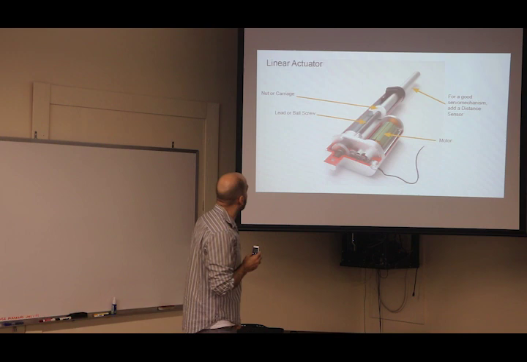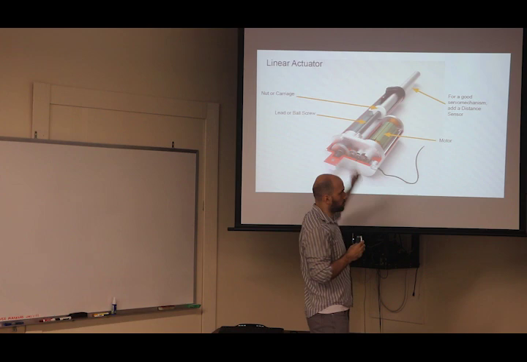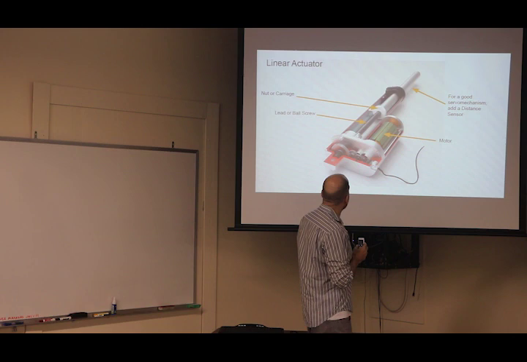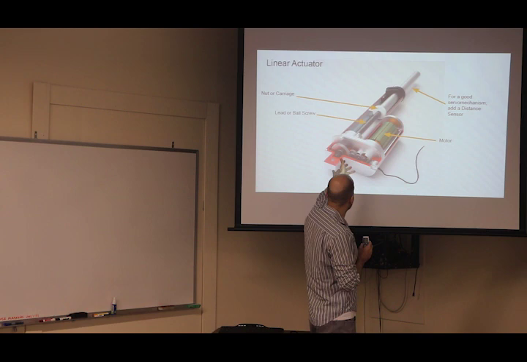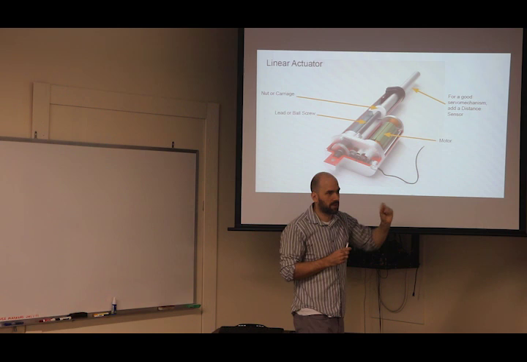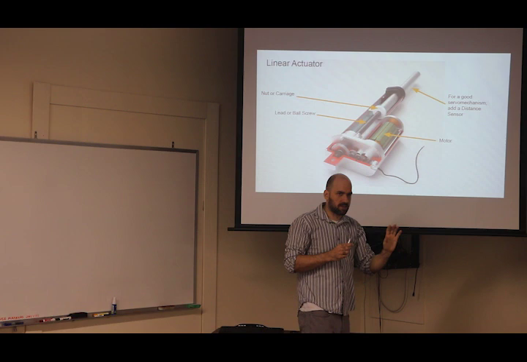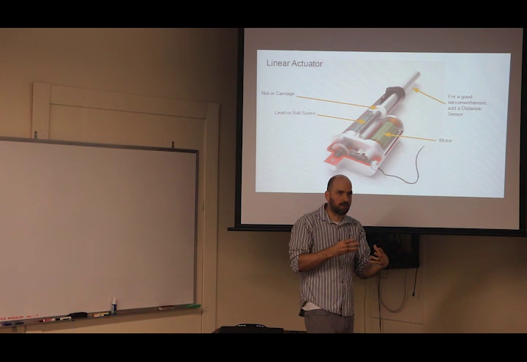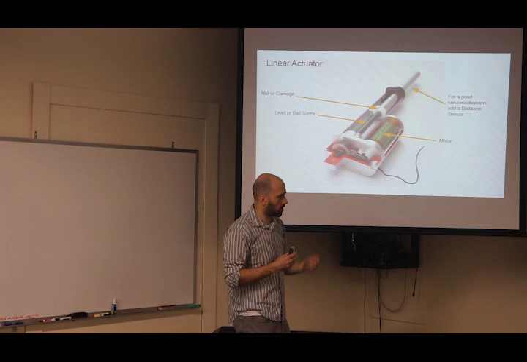A linear actuator is nothing more than a motor that's converted to linear movement. You can do that with ball screws or lead screws, and probably some other ways of doing that too, but this is the only thing I've seen or worked with. If you want to make this a servo mechanism, just to tie things together from earlier, having a sensor that tells you how far that's extended would be a good way to build the servo mechanism. Or if you're trying to move something with that, then you can measure the thing you're trying to move. So that's just to explain that a servo mechanism doesn't need to be all housed together or even all off the shelf. It can be a custom solution. You're still building a servo mechanism if you're drawing feedback from the environment.